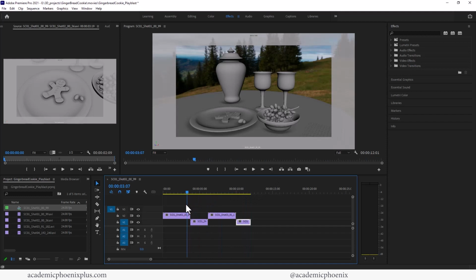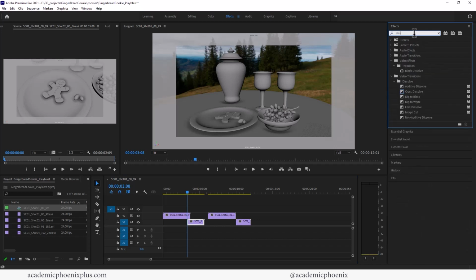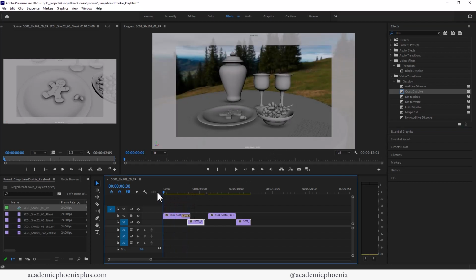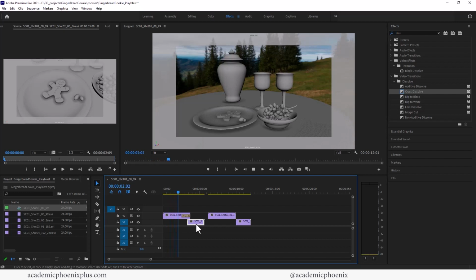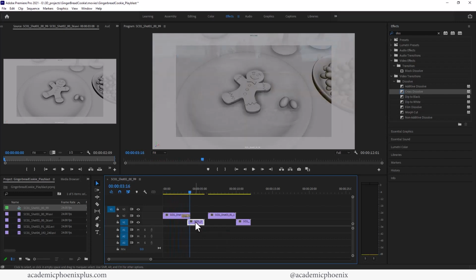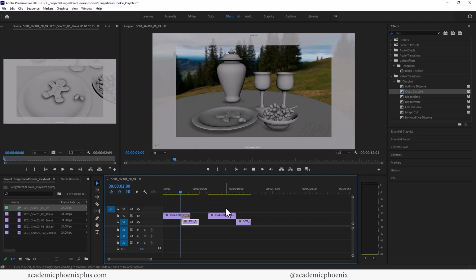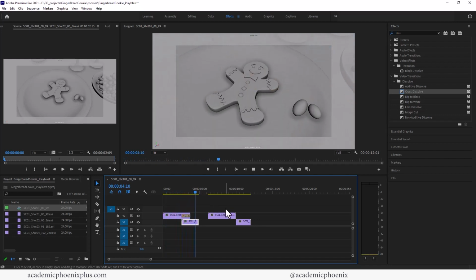All right. So for this one, I'm going to use a little bit of a dissolve. So I'm going to move this, and up here in effects, I'm going to call this dissolve. And you're going to see that we have a cross dissolve. I'm going to drag this here. So what it's going to do is that it's going to fade away. I'm hitting spacebar to play. All right. And then I want this here though. So let's watch a cross dissolve. There you go.